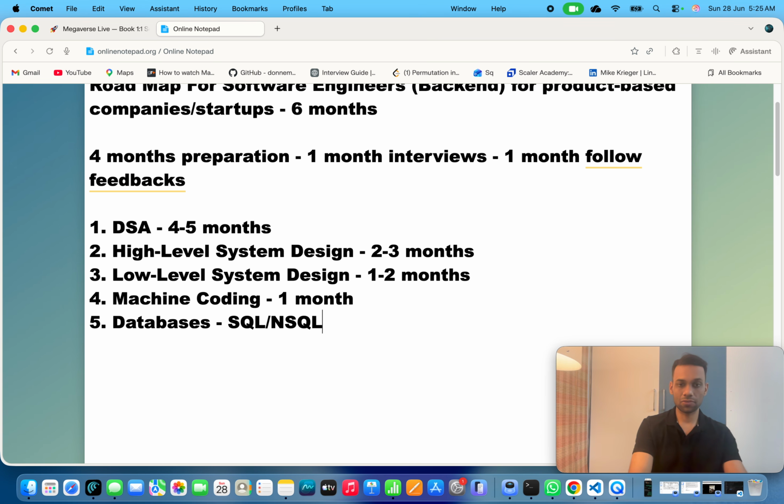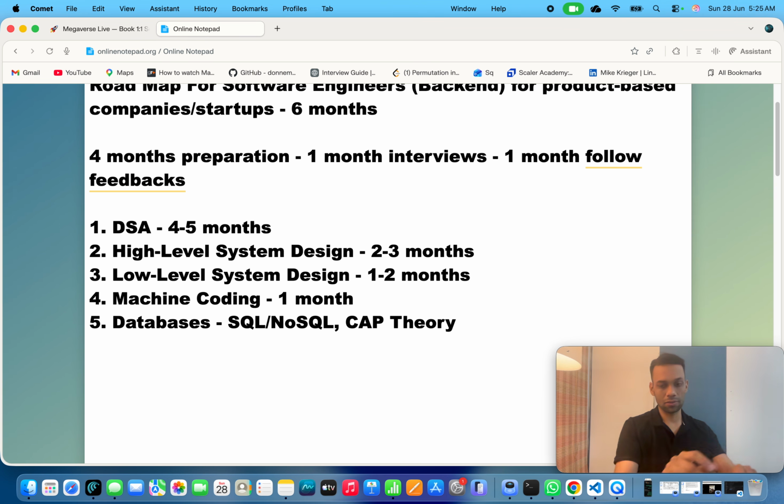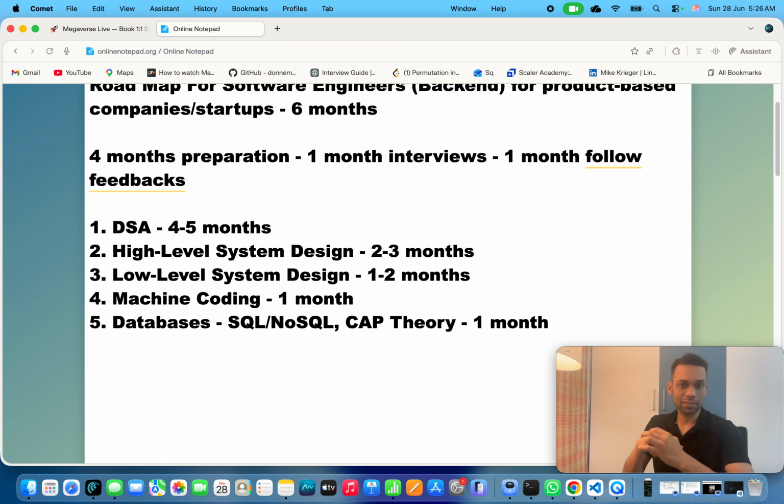If you are choosing NoSQL, then what type of NoSQL? There are different types like key value pair, columnar, time series, document based, right? There also comes the CAP theorem. So all these things will come into databases, and that also you need to cover. This hardly takes a month. If it is SQL, then you should be aware of indexes, the databases behind the indexes, or keys, or some joins, those kinds of things we need to prepare. This is the fifth topic that you need to prepare.